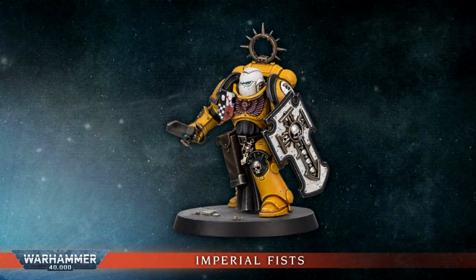And of course, we have to start with none other than the glorious Imperial Fist, because just look at him. Look at that yellow. Look at the black and the yellow, the white helmet, the shield, the little trim of black round the shield on the white. I have no idea what colour that symbol is. Is it kind of like a faded silver or something? I don't know what it is, but everything looks incredible.